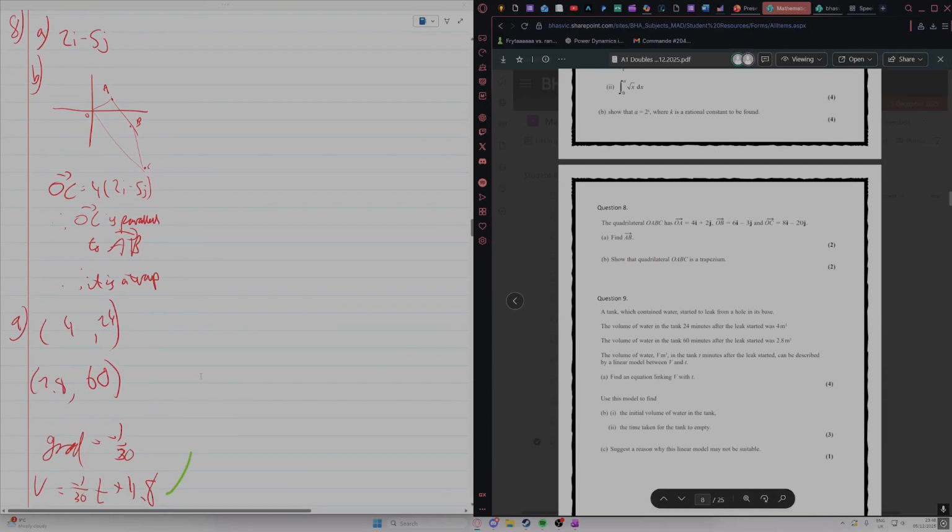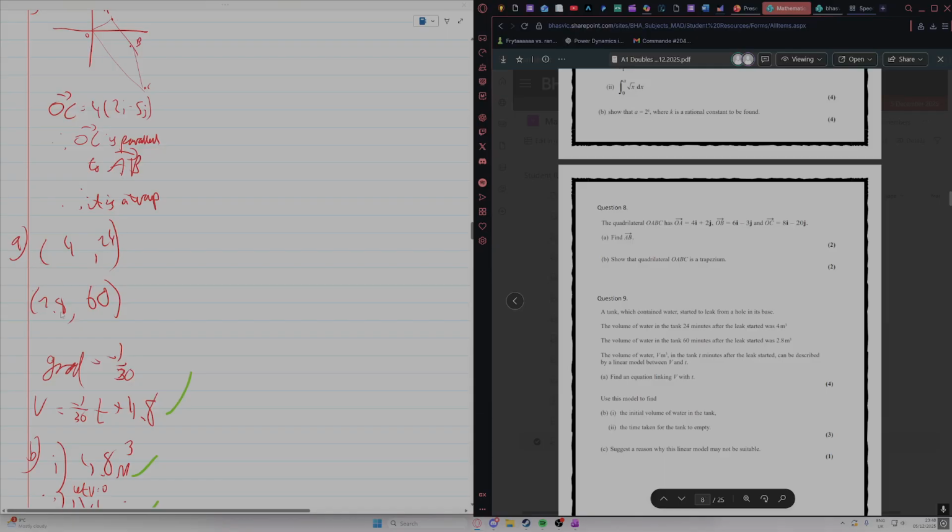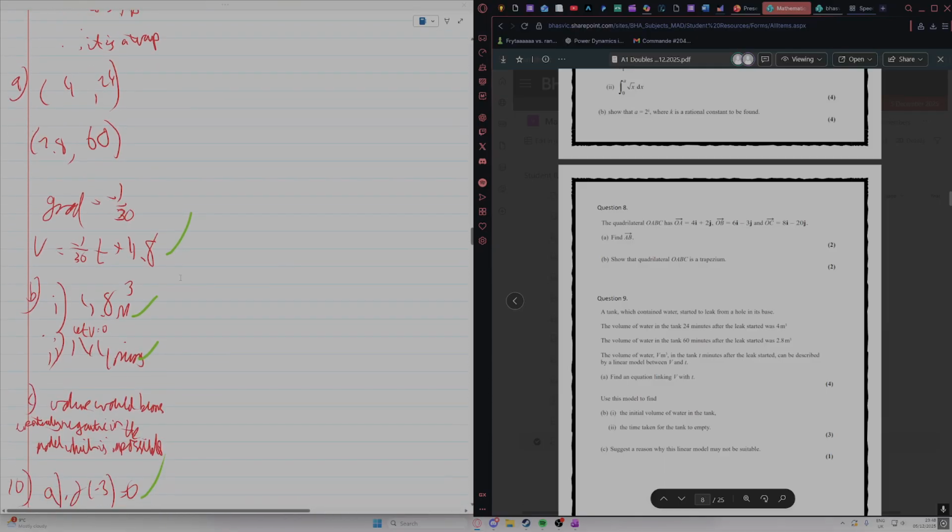This is quite a funny bait question, because if this actually came up in the exam, you would think it's a differential equation, which we'll learn next half term, which are hard. And then it says a linear model, so it's just baited you into thinking that it's a hard question, and then it gives you a linear model. So you get the points, find the gradient, and substitute stuff in.